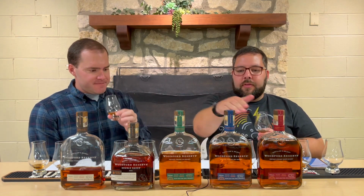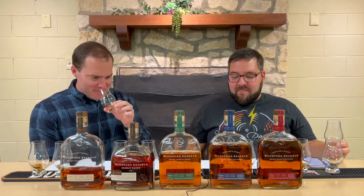And that's kind of how the malt and wheat are as well. Yes. Which we'll get to. So, but yeah, for the rye, for me, it is a very light, floral rye spice, but I get a lot of black pepper on the nose. So I don't know if it's the other two whiskeys potentially blowing out my palate, but I get a lot of the corn coming through, even though this is a rye whiskey.